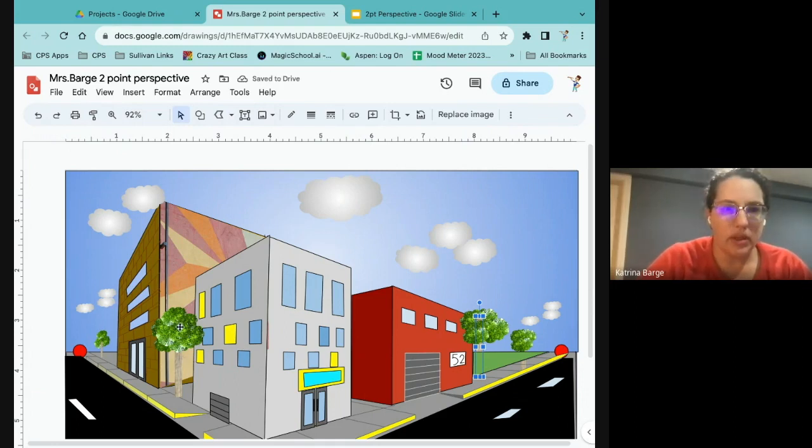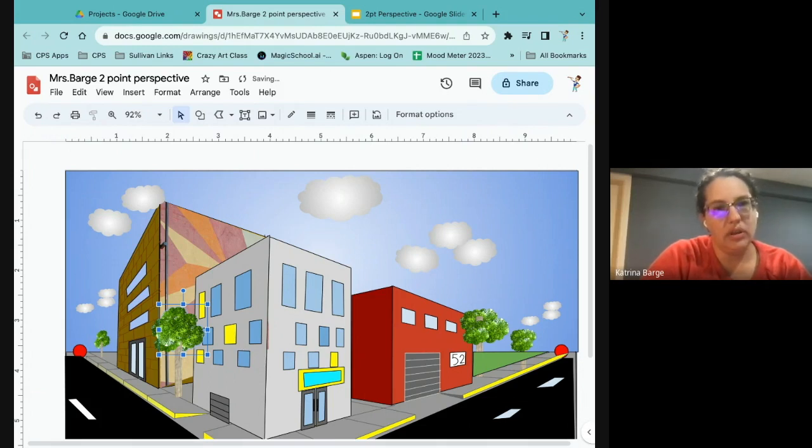Or if you want something to go behind something, like these ones, I can shift command down and I just have to keep hitting it until it goes behind the shapes that I want it to. So sometimes you're pressing it for a while before you see any change. So you can see here, I'm clicking and it's going behind.